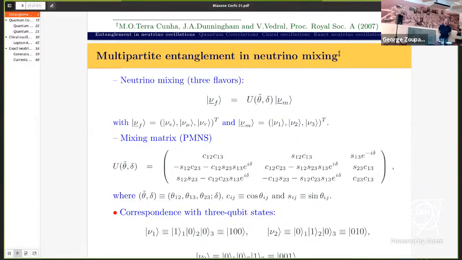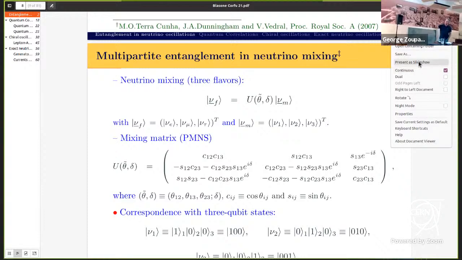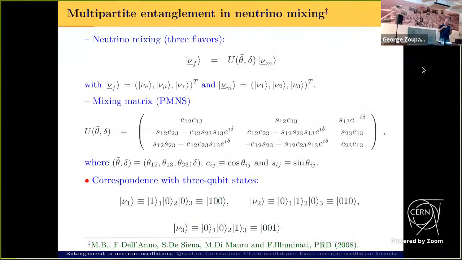So we considered the situation of entanglement as from flavor to mass. Entanglement is a relative concept: you have to define with respect to what. So here our qubits are the mass eigenstates. We did a lot of analysis here, which is contained in this paper. But this is interesting only up to some point. This we call the static entanglement.